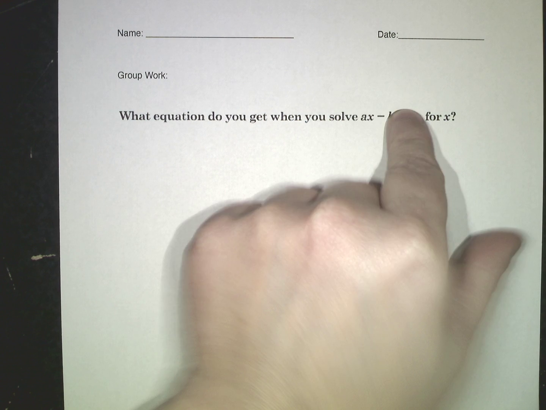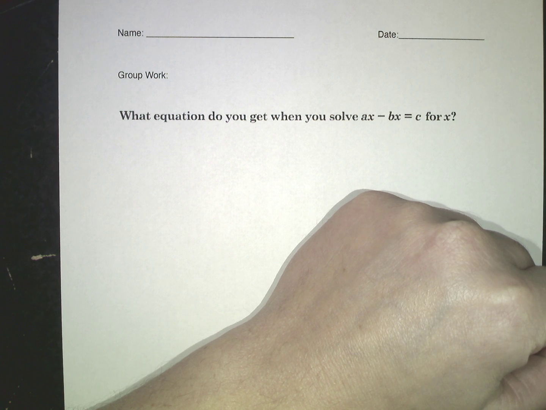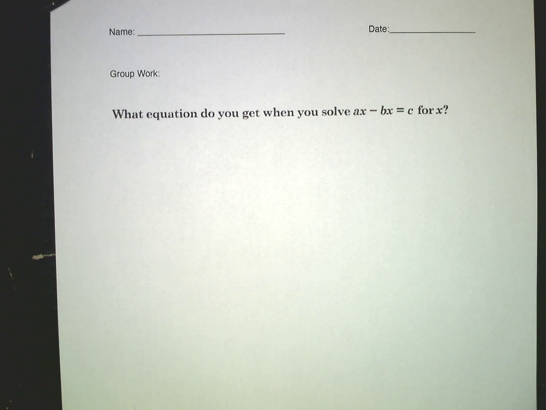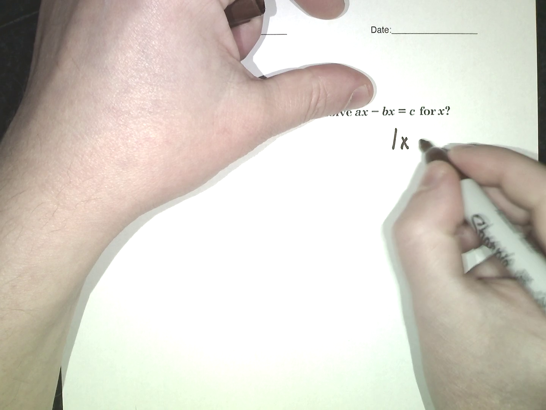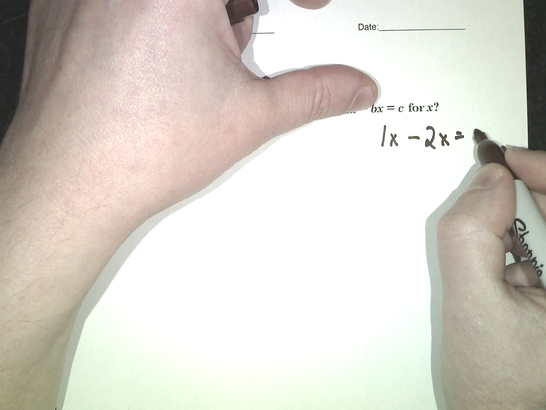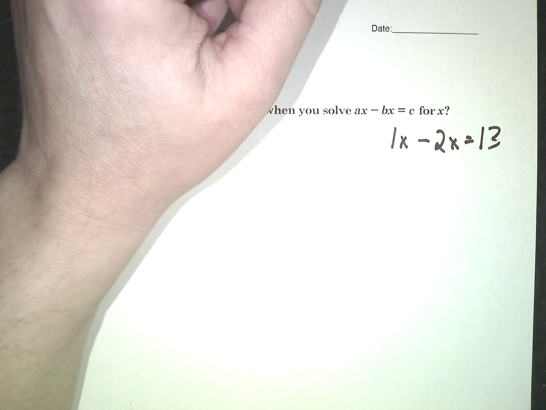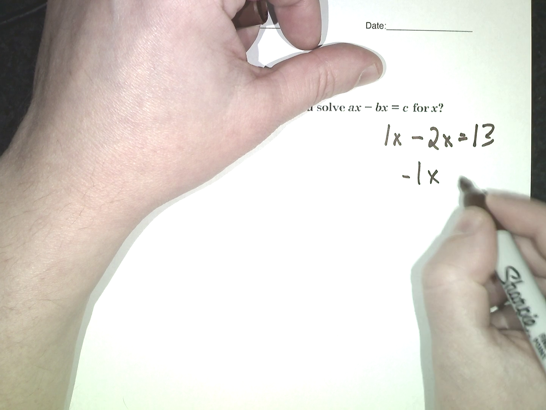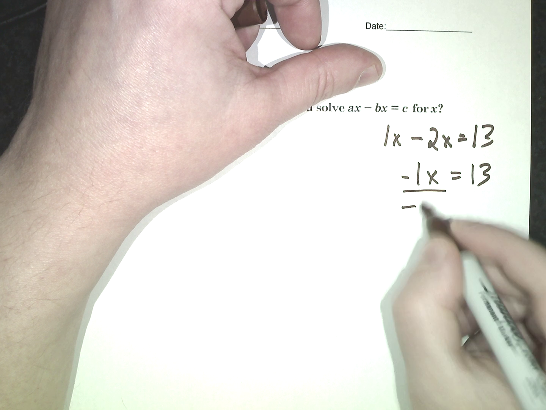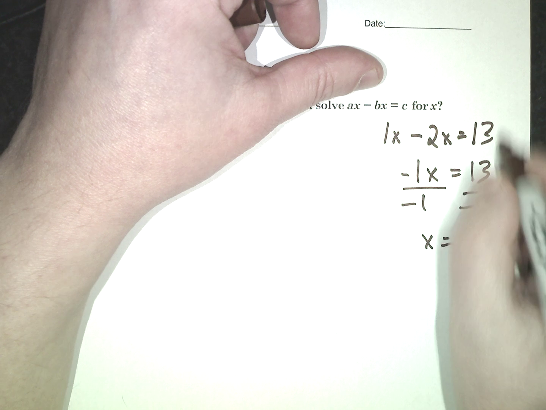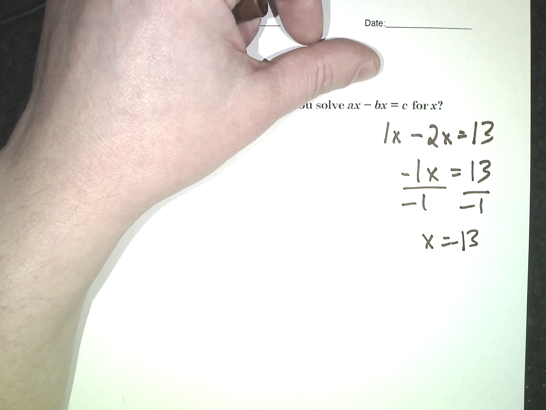Now, if I didn't have A, B, and C, and instead I had numbers, this would be very, very easy. Let's imagine that A was 1x minus, and B was, let's say, 2x, and equals C, which was, I don't know, 13. Okay, I'm just making numbers up. We combine like terms, you get negative 1x equals 13. Then you divide both sides by negative 1 to get rid of that negative, and x would equal negative 13. Job done. That was so easy. You'd be like, that's what, 2 steps? Wow. Pretty easy. But what is not that way?